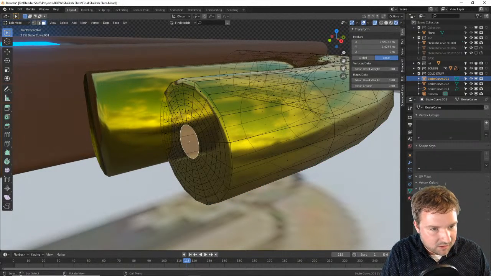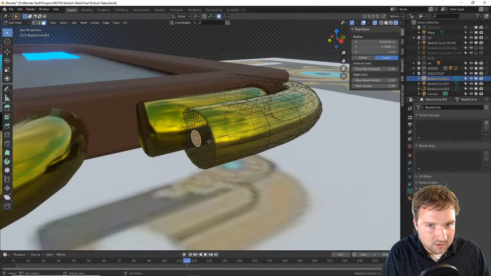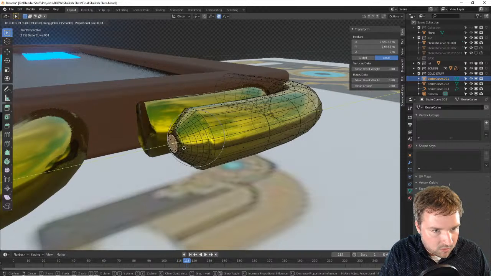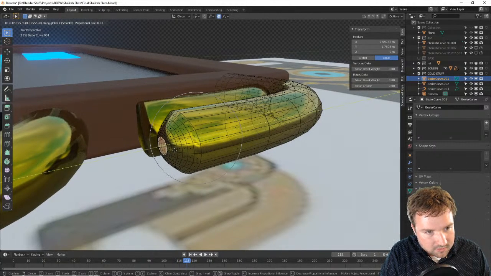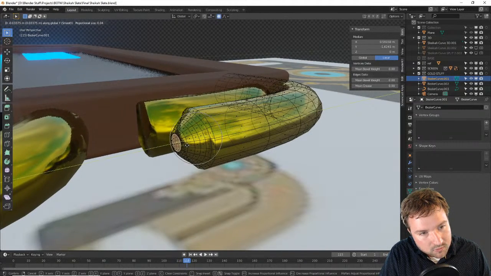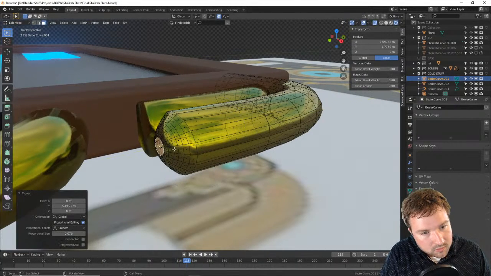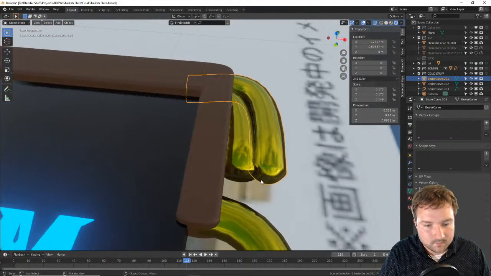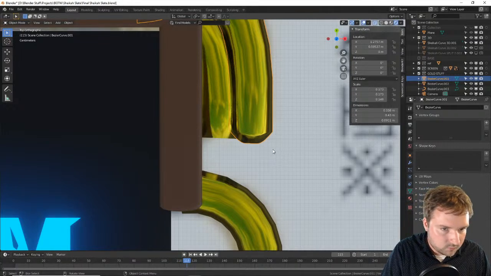Let's see. Alright, so we're going to go into circle select mode. And we're going to hit G. Yeah, actually, we're going to go GY. And that's going to give it that shape. Now we can affect the shape with this. And there are some sharp corners in there. But no, it's really not that bad. That's pretty good. That's actually the look I was looking for. There we go. Alright, we'll do the same with this other one.